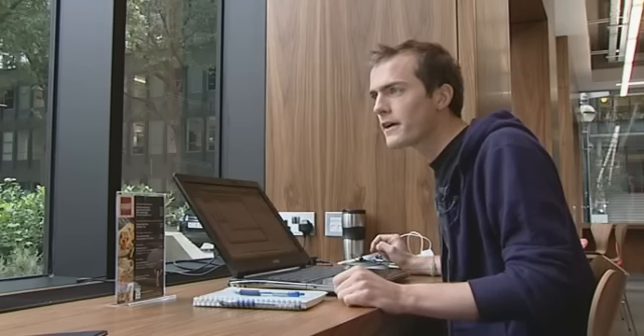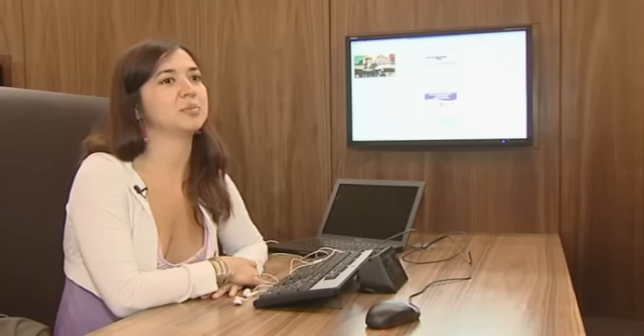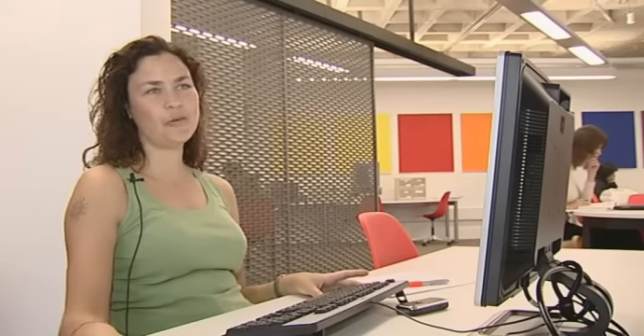As a student that lives and works in London it can be very difficult to find a space which is suitable for working and quite relaxing at the same time. What I really like about the library is the number of computers. Most of the students at Imperial treat the library like our second home. It's very light and bright, the seating is very comfortable, you don't get too many back problems from working away, and there's a lot of room.